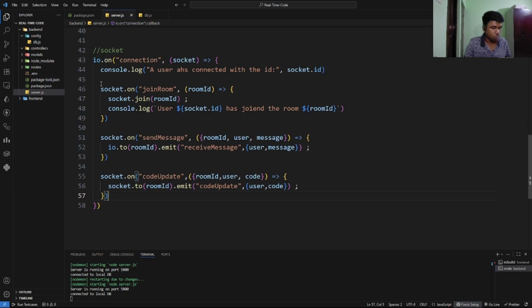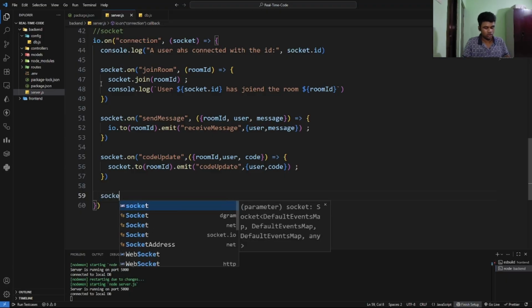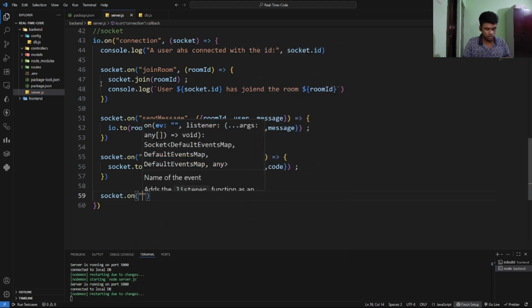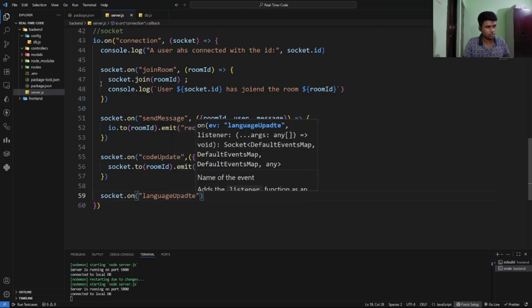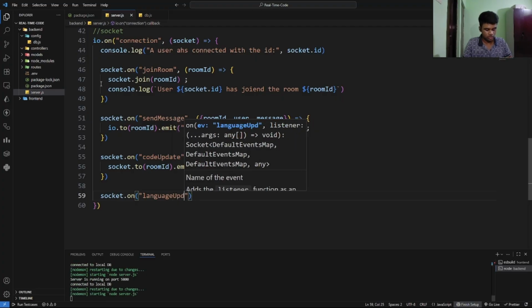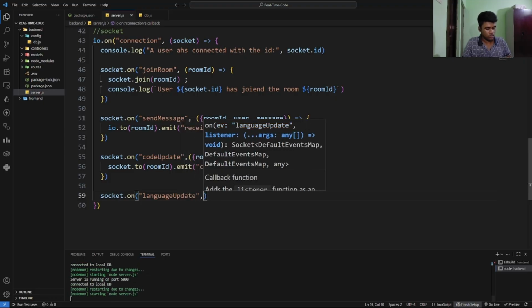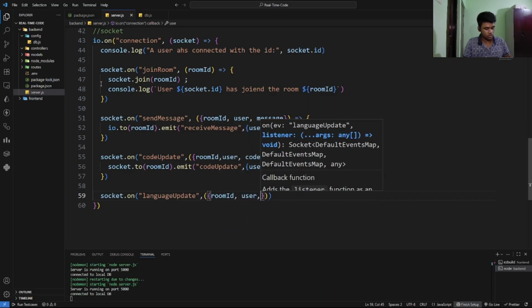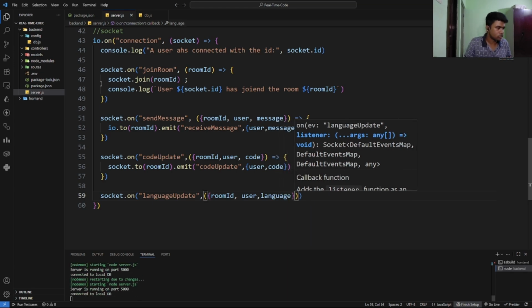Now, if any of the users wants to change the language that they are using, they can use the language update. So again, we'll do the same old thing, socket.on, and we can name it language update. And this event, as usual, is going to take in the room ID, the user, and the language. It's quite simple to work with sockets.